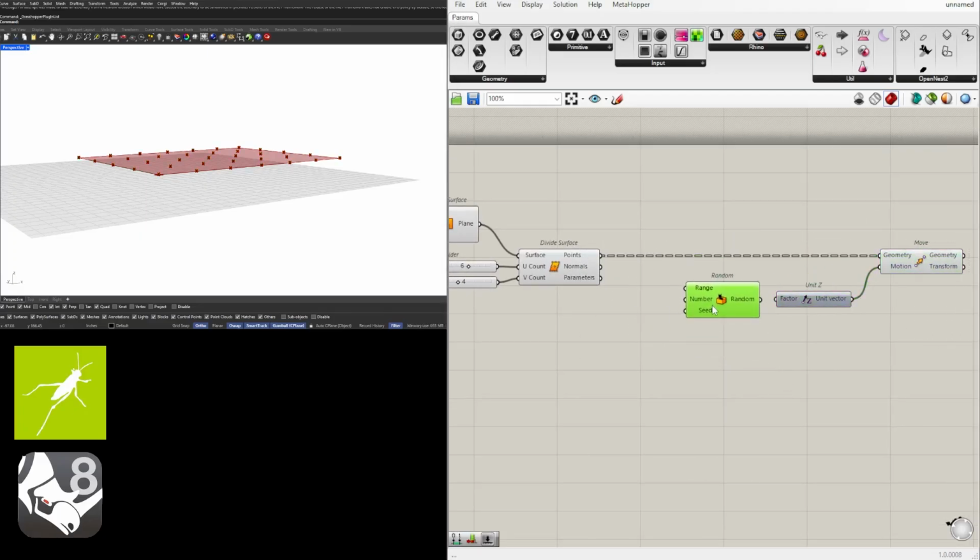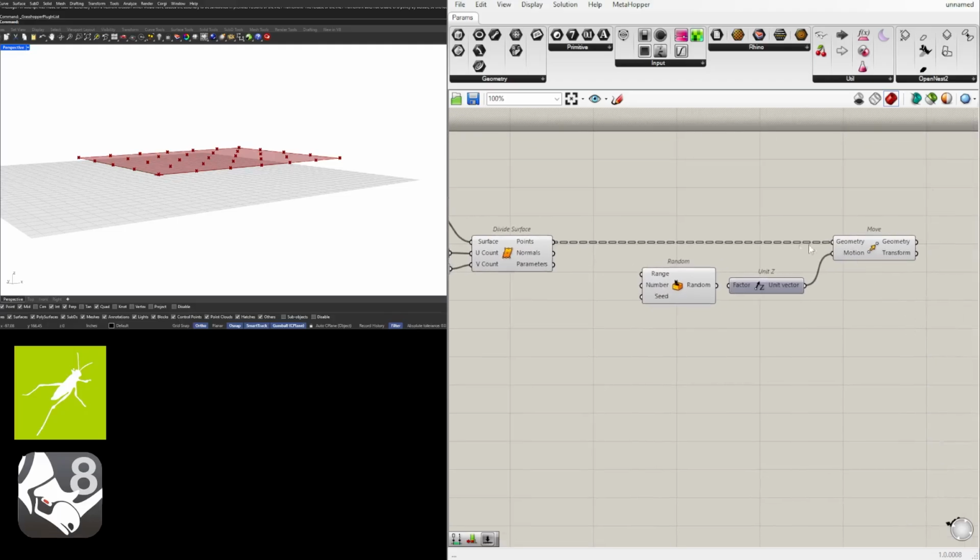We just have to plug in some parameters, which are going to be the range, which is the start and end. So you can say random points between 1 and 10, and you'll get random numbers between those two. And then the number is going to be how many random numbers you want. And seed gives more random solutions to the range and number.